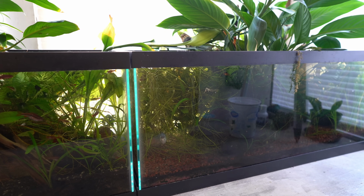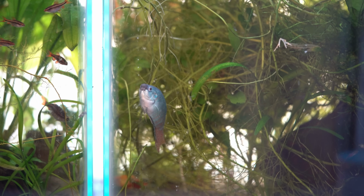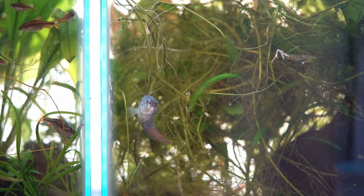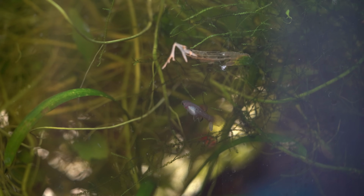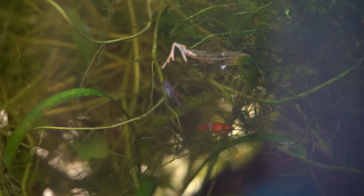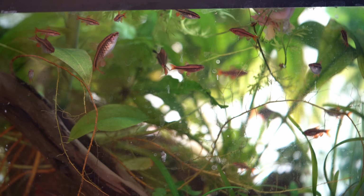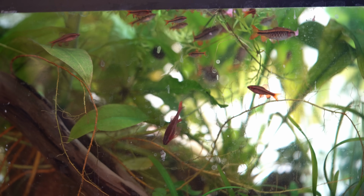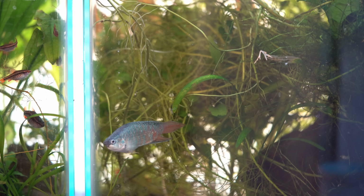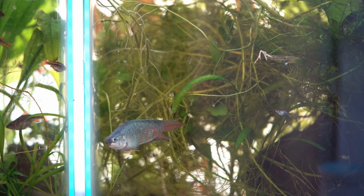I don't really aquascape these tanks, so it's really survival of the fittest for the plants. The tank to the right features a female Paradise gourami that was born in this tank, along with some platies, but this tank has a terrible glare, so it's hard for me to film it. As for the future of these 2 tanks, I may remove the platies and add a bridge between the tanks and let cherry barbs live in both tanks.